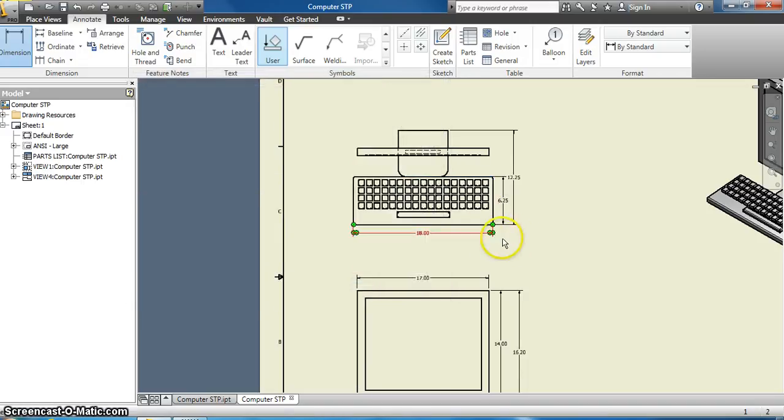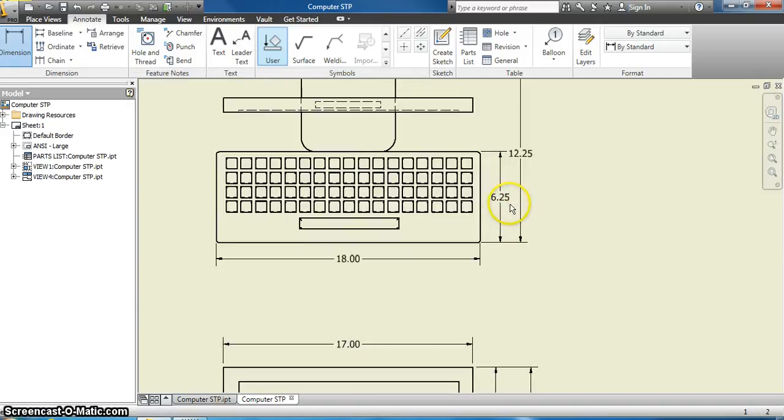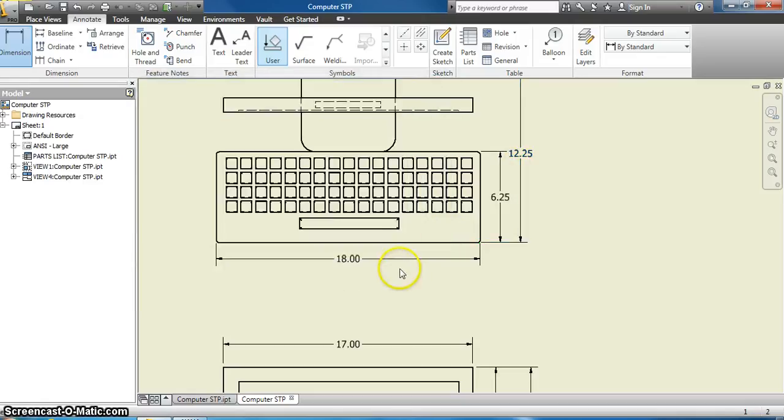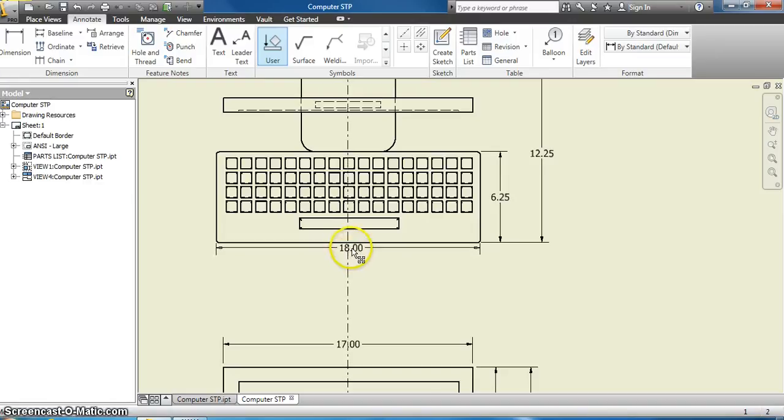Okay, and lay that all out. A couple quick things in regards to dimensioning. Make sure when you dimension that you do not put the dimension inside the object. Make sure that it is outside. The nice thing with Inventor is that it gives you guideline placements of your dimensions. You can see how it turns to that dotted line when I drag this away from the objects. So that's a good spot to drop a first dimension.